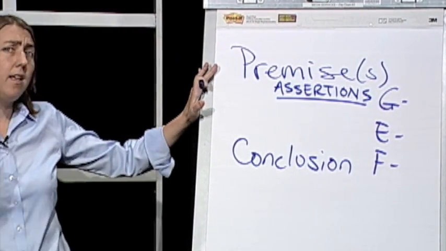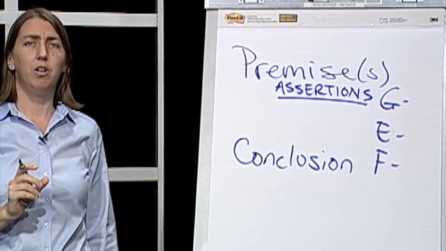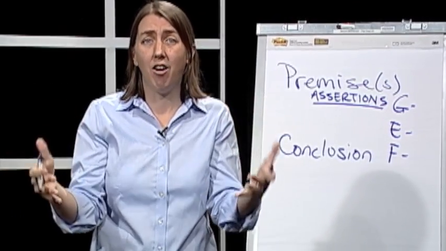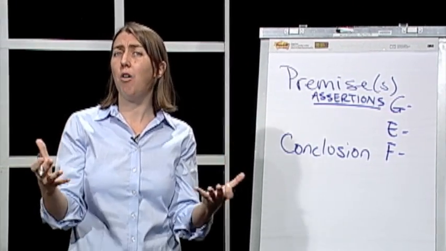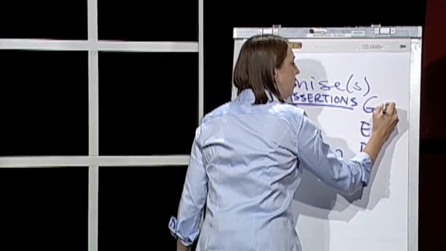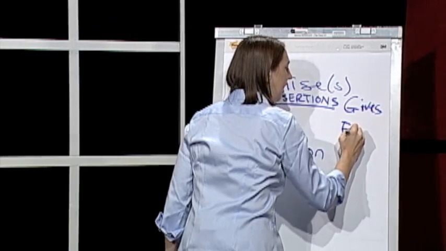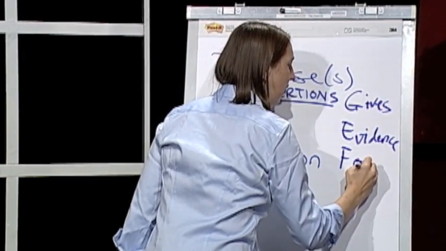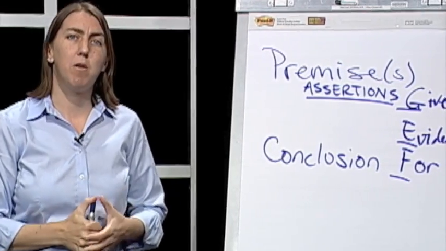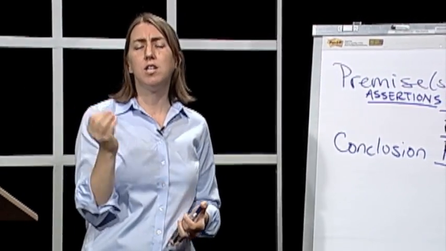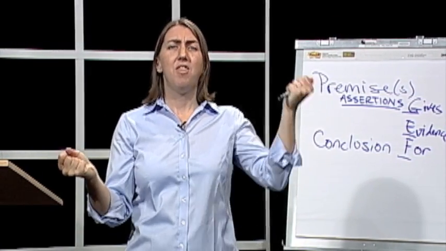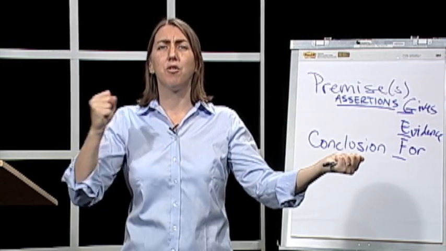As I just said, any claim can function as either a premise or a conclusion. In order to determine whether it's a premise or conclusion, you have to look at the claim in context. You have to look at not only what the claim is saying, but what it is doing. A premise has one job. It gives evidence for the conclusion. And GEF is going to be an acronym that we're going to use a lot in these next steps. It articulates the primary relationship that characterizes an argument, that one claim gives evidence for another.